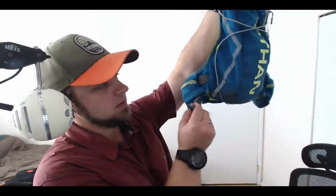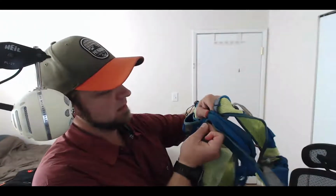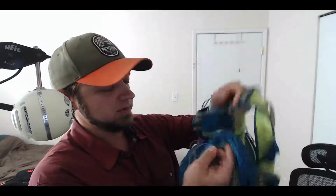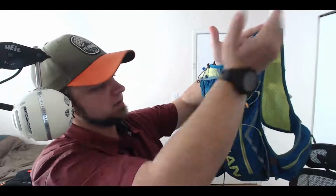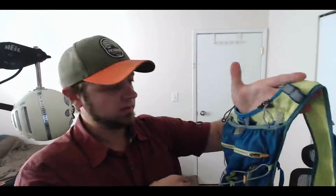Now mine has 3 pull points. 1, 2, 3. I kind of think it used to have one over here, but I don't know where that is now. I don't see it. Doesn't look like anything ripped off. What I normally do is carry my poles from here over to there, crosswise. I have a set of Black Diamond poles with Clip Lock. And if you carry them points down, they do kind of slide out a little bit.